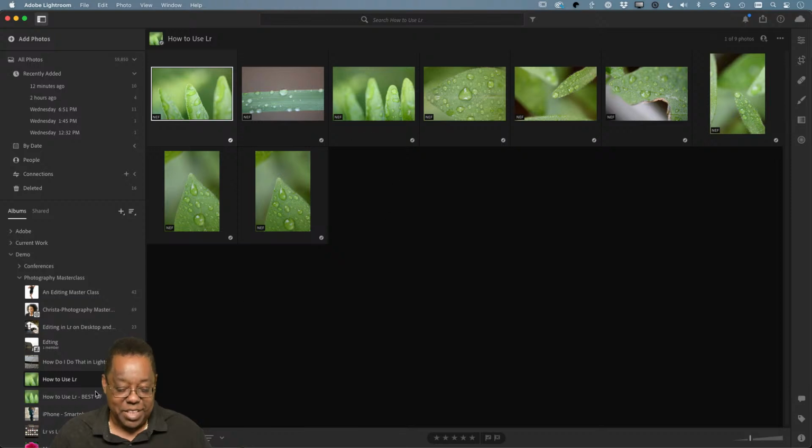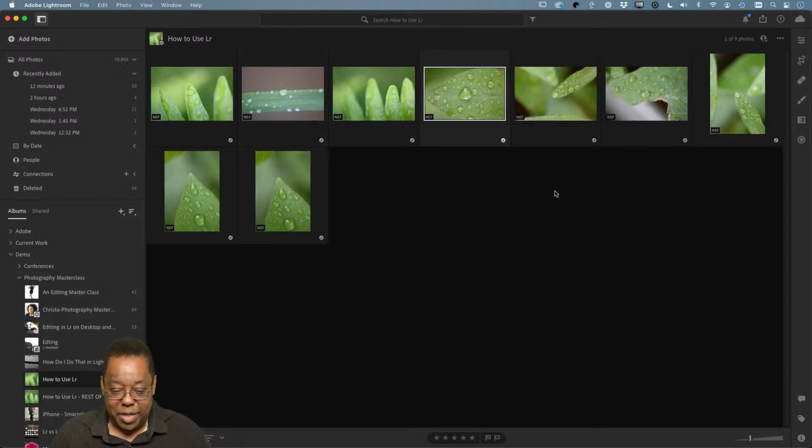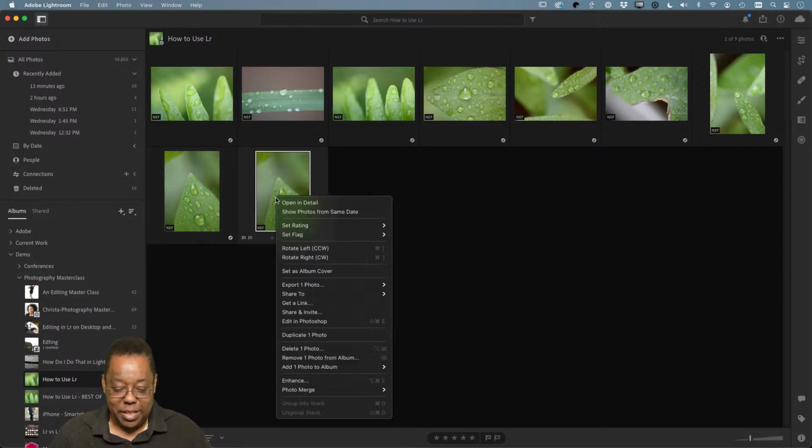So now there are 9 photos in here, but it's still here, because deleting from an album doesn't delete the photo off Lightroom. It just deletes it from that album. If I really wanted to delete that photo because I thought it was bad, so let's go back to the other one. Let's say, hey, I decide I don't need both of these. These are duplicates. I like this one better, so I want to keep this one and delete this one. Now, if I right-click on it and I say delete photo, that is really going to delete it. It's going to be gone everywhere. It's going to move it to the trash, or deleted items. But it's going to be gone eventually.